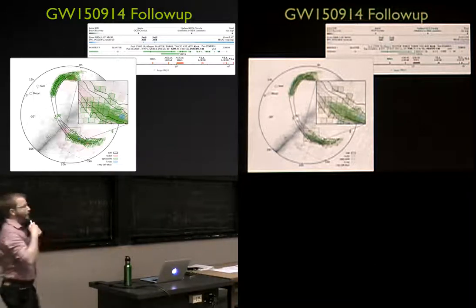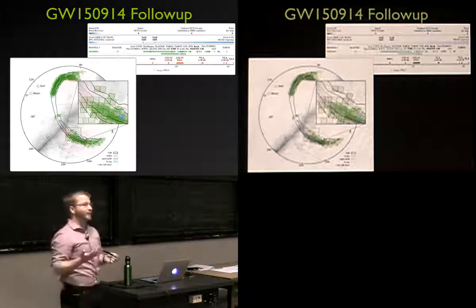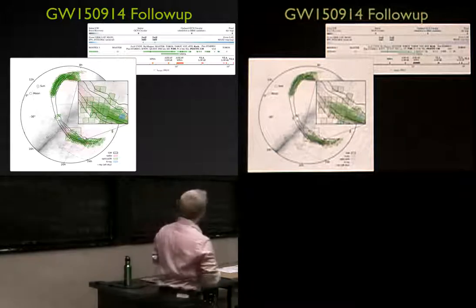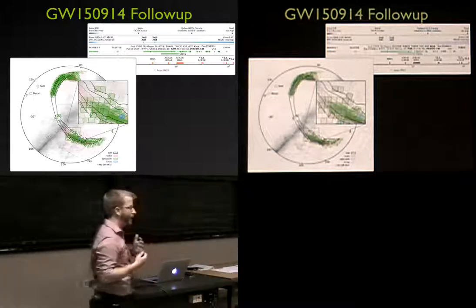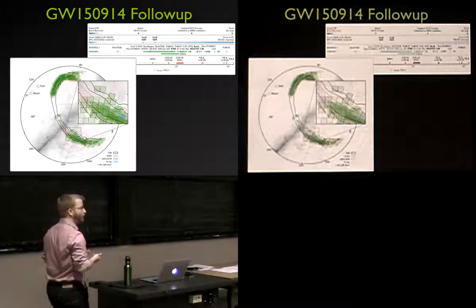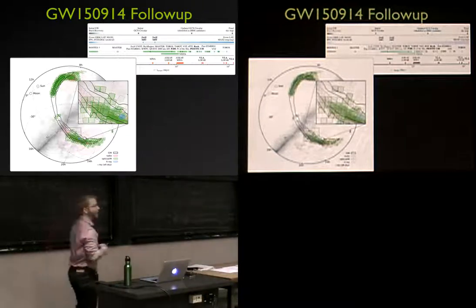And so there was a combination of things that led to those maps being the first ones sent out. The first was that we didn't have a strong reason to believe electromagnetic radiation would be produced by a binary black hole merger.